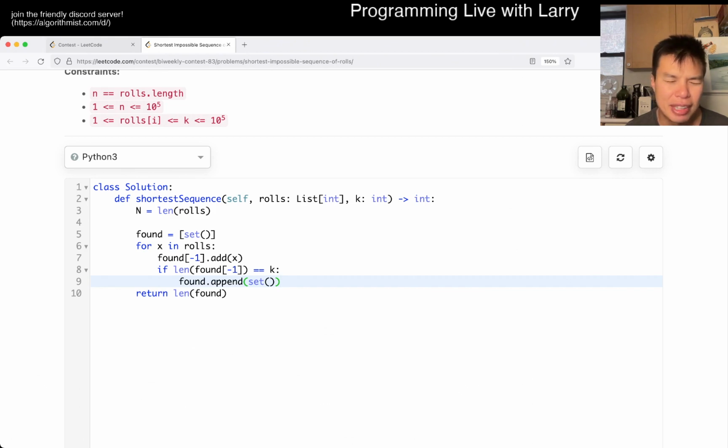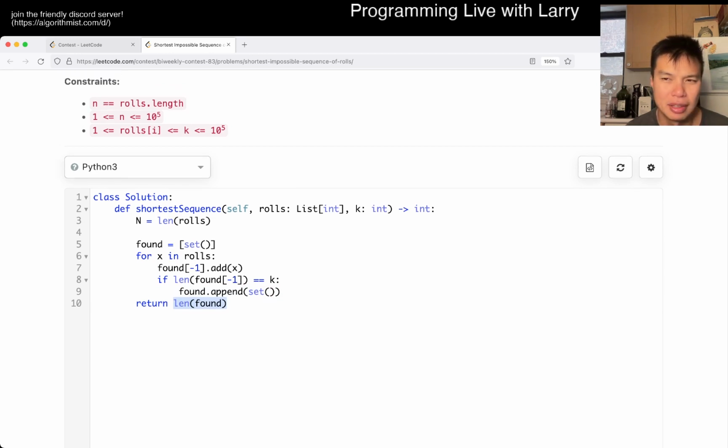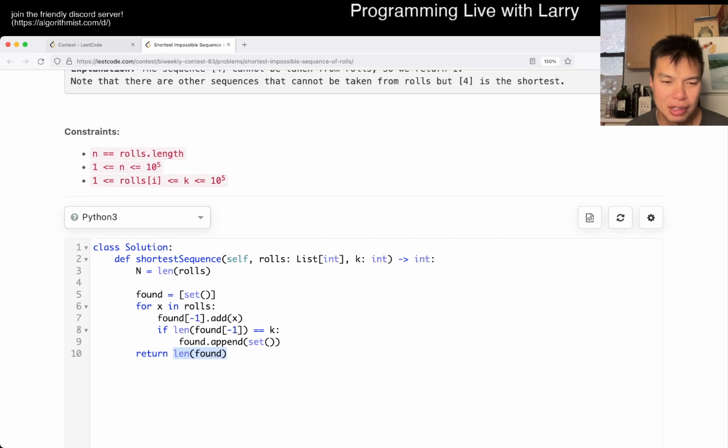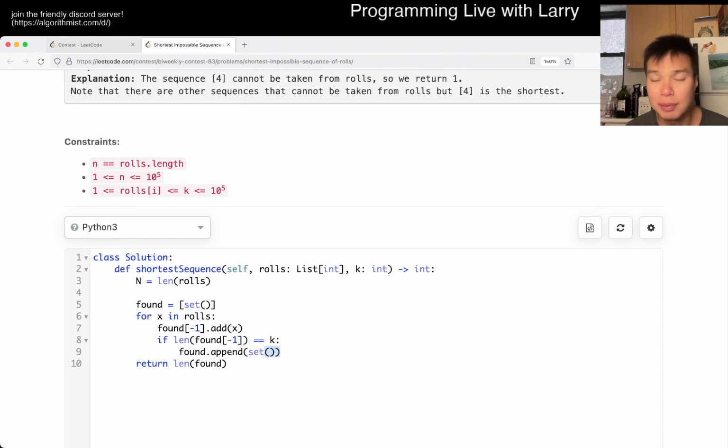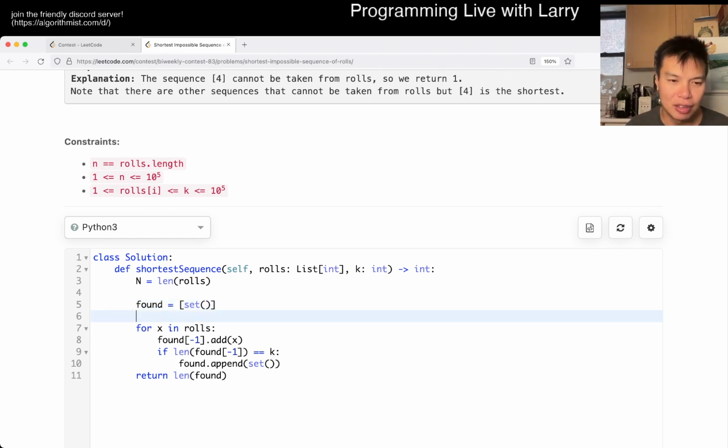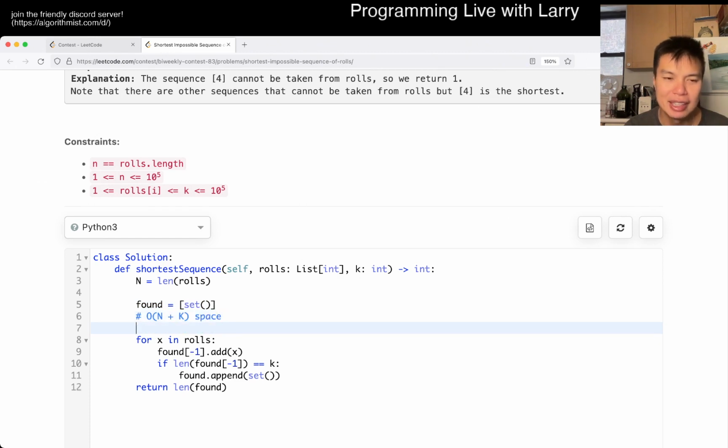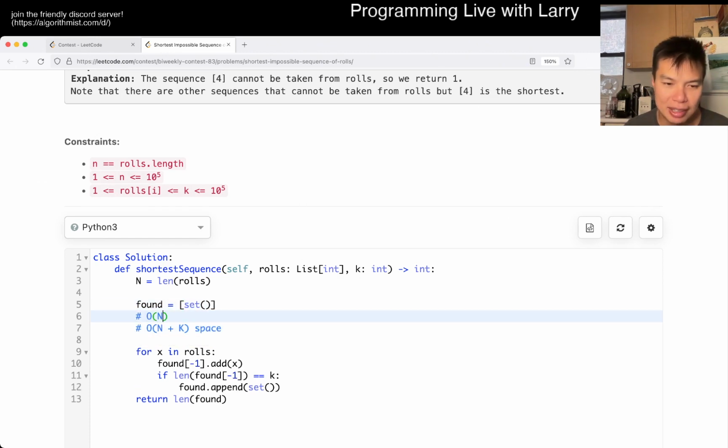That's pretty much it. And then we find the length of the incomplete founds, or completed founds maybe. Yeah, completed found. So that's why we add a new one if this is full. And yeah, that's pretty much it. The way that I wrote it is a little bit awkward for sure, but the sum of all these things is going to be linear time, linear space. I mean O of n plus k for space, and time is just O of n, assuming that this lookup is O of 1.